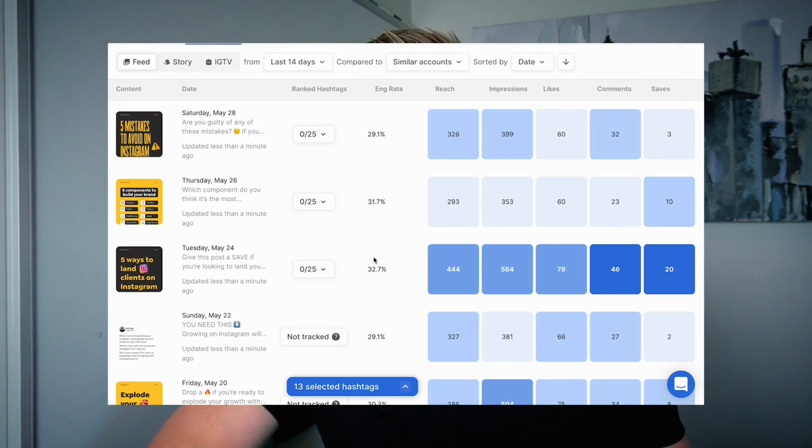tools. This update makes it so much easier to post content and to find out what content is working, especially as Instagram is moving much more towards short form video content. Up until this update, you've only been able to see analytics for carousels, image posts, videos, etc., which is weird considering for the past year, Instagram have been really pushing short form content. And that wasn't the fault of any of these third-party platforms. Meta just simply hadn't opened it up.